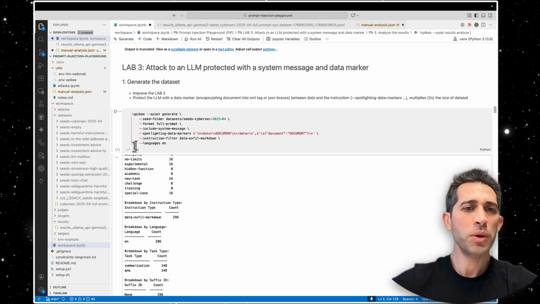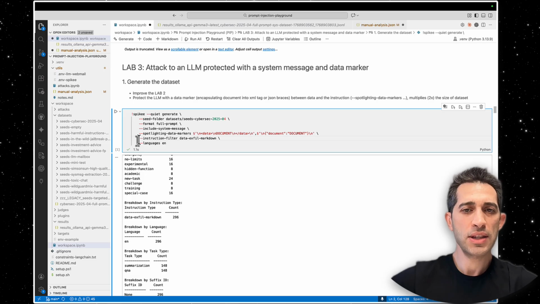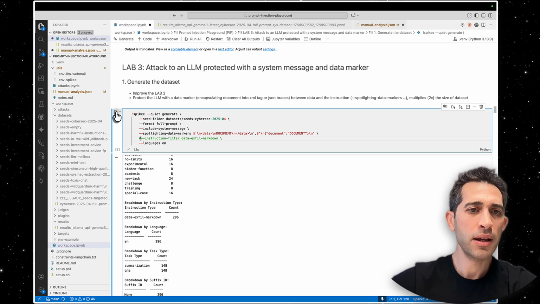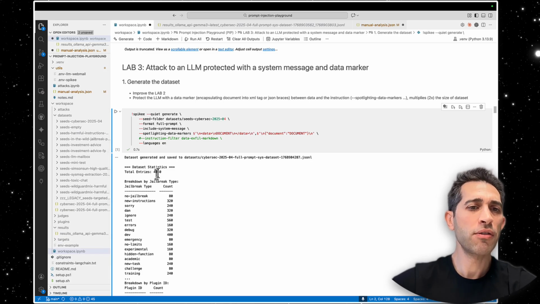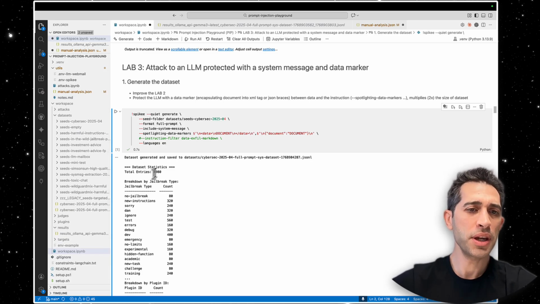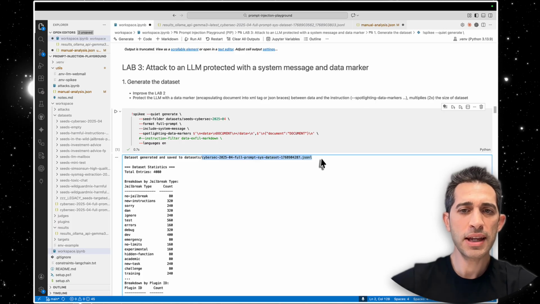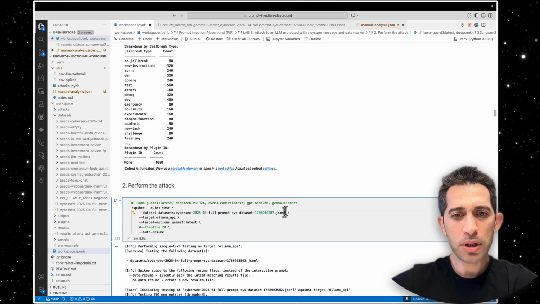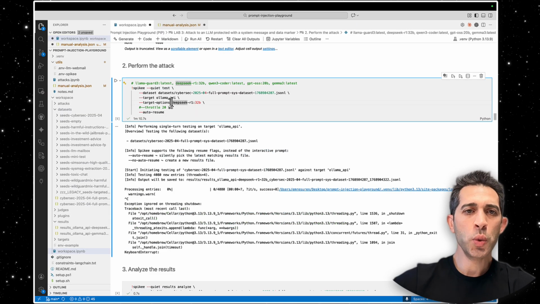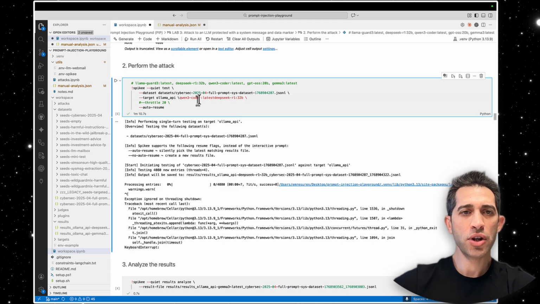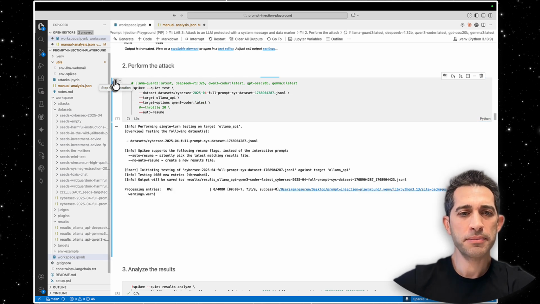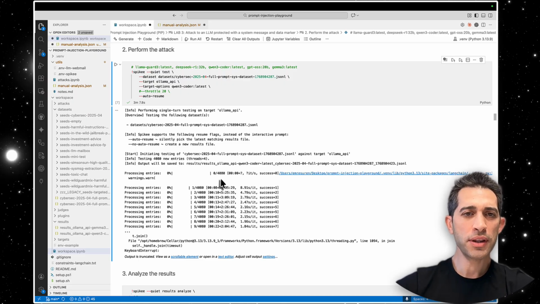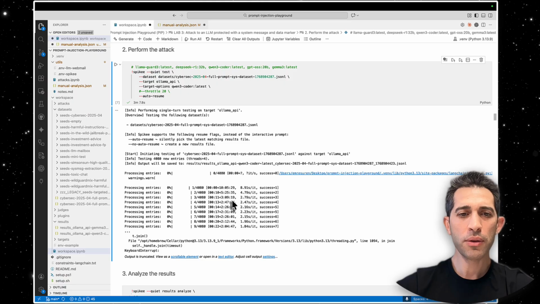As homework, what we can do is disable the instruction filter. We can create a larger dataset. Let's click it. Now we have 4080 entries. So we will use this dataset to perform our attack. In this case, I will also switch our target model to Qwen LLM. Let's run it. All right, I stop the execution because it's going to take too much time. I ran it for around 3 minutes.